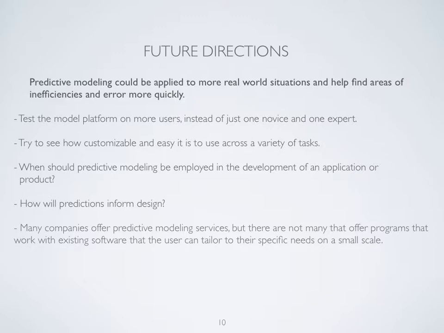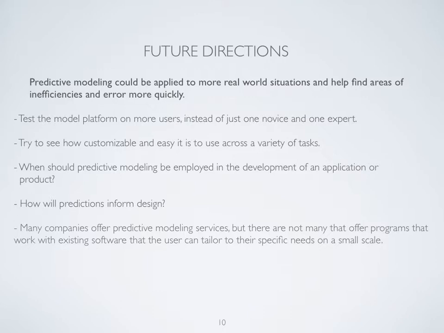Future directions. Predictive modeling could be applied to more real-world situations and help find areas of inefficiencies and error more quickly. So in the future, it would be nice to test this predictive model system on more users instead of just one novice and one expert. And it would be nice to see just how customizable and easy it is to use across a variety of tasks, not just the 2 tasks and 2 interfaces that were used for the validation.